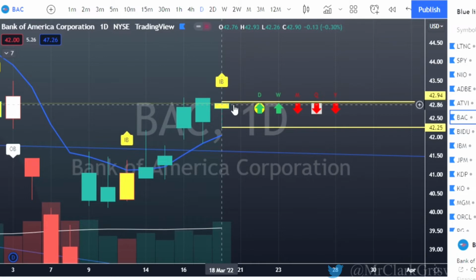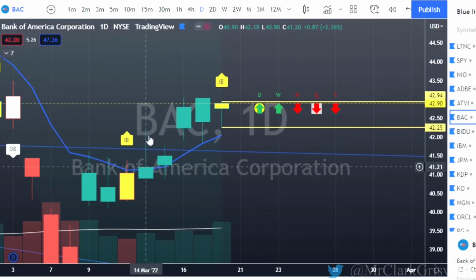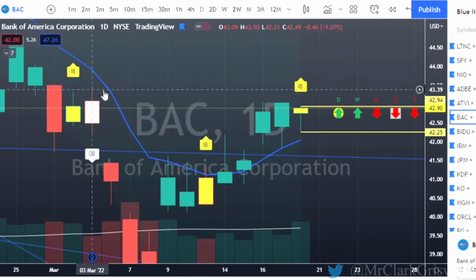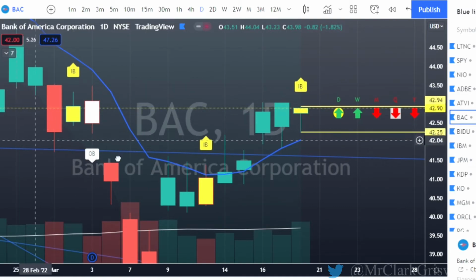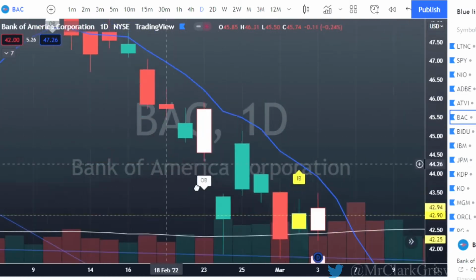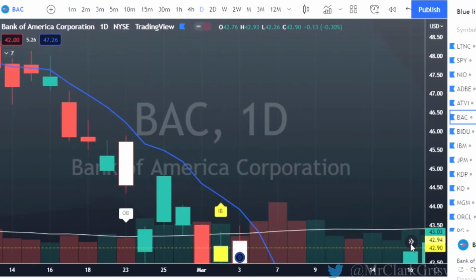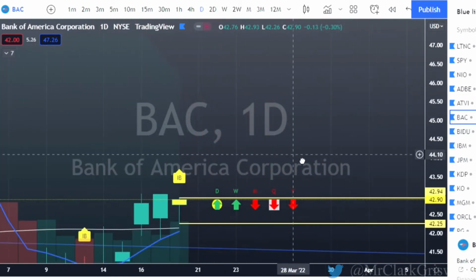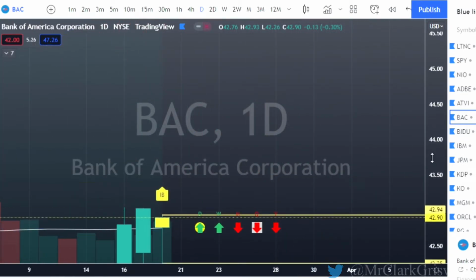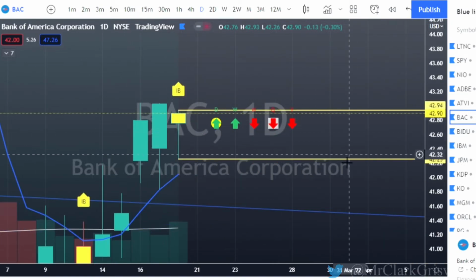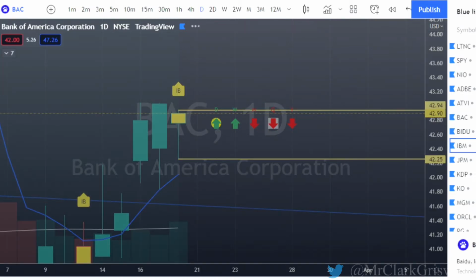So if you look back on this inside bar, we broke up and hammered through. Okay, this inside bar, we ended up running up and then coming back for an outside bar. And if we want to go back here, this inside bar again ran up for a nice gain. Okay, so inside bars provide really nice profitability for us when we are day trading. Okay, so we can take calls at 42.94, puts at 42.25. BAC is one I would be watching for sure.